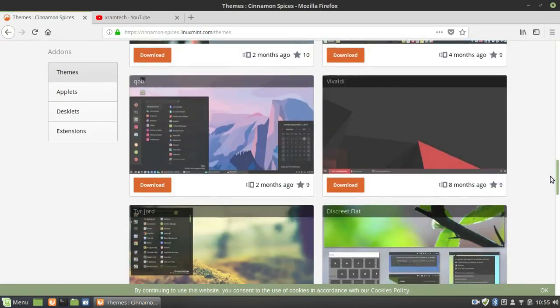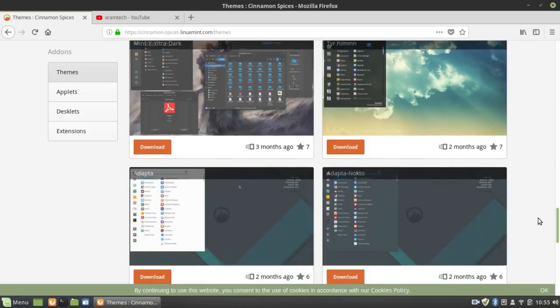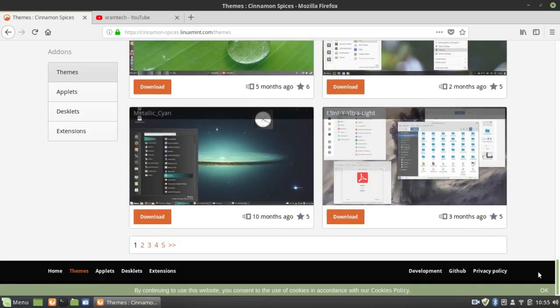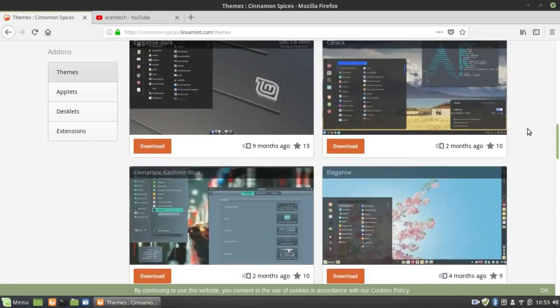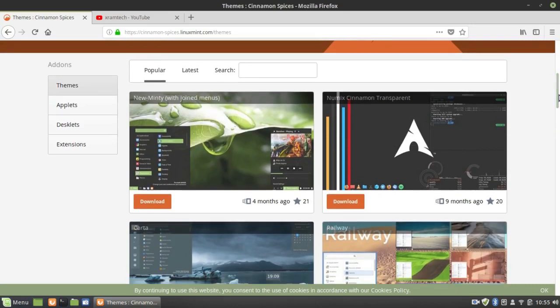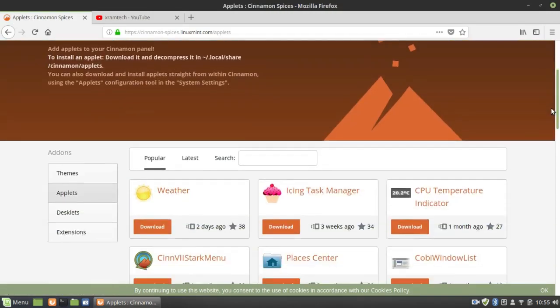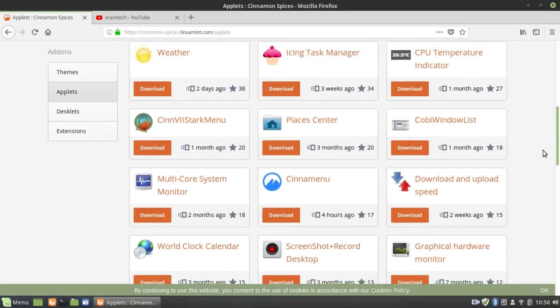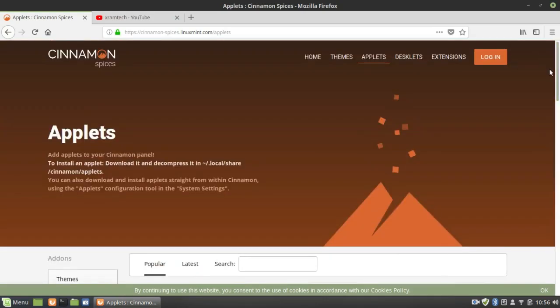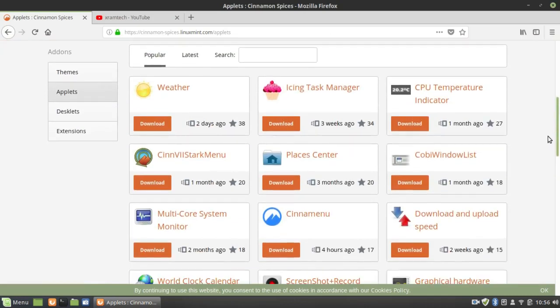There's a lot of different themes here, so if you want to go over the whole selection of what's available, this website is an easier way of doing it than downloading them by trial and error from the application. And then there are applets, and again, popular, latest, search. There are desklets.